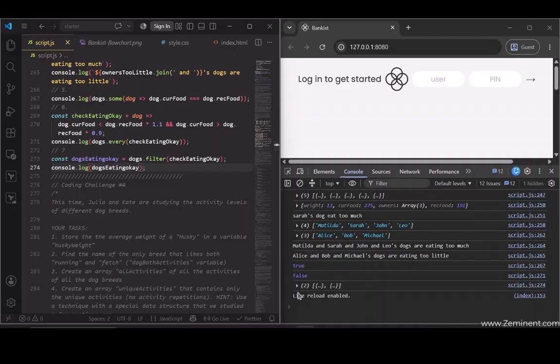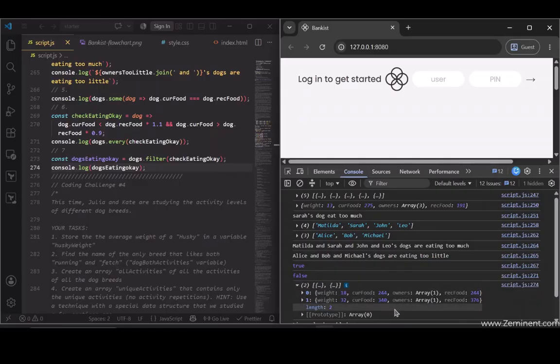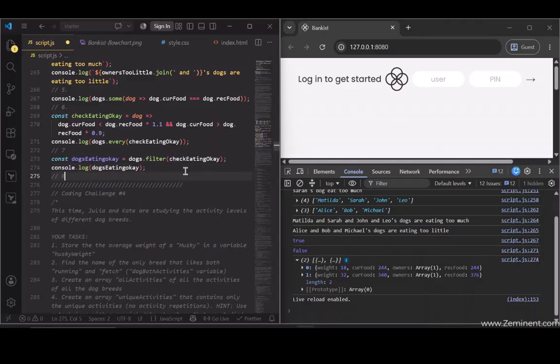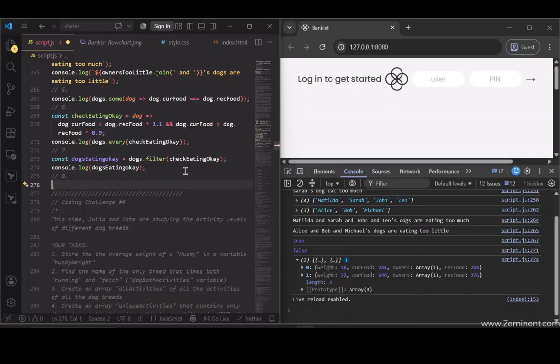When I run this, see here we are getting this output. Here we get the two dogs, right? The one where the current food is the same as the recommended food, and the other dog is eating a little bit too little, but still within the safe margin. So these two are the output, and let's move on to the next.